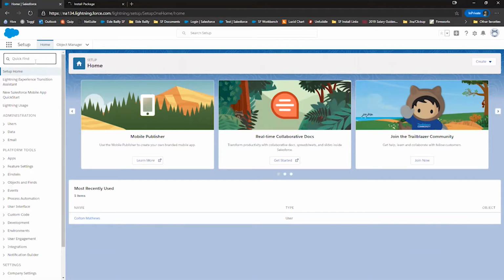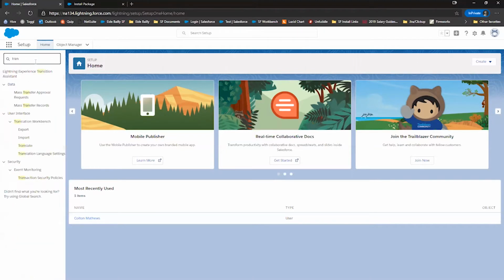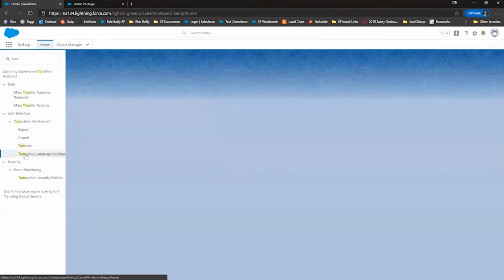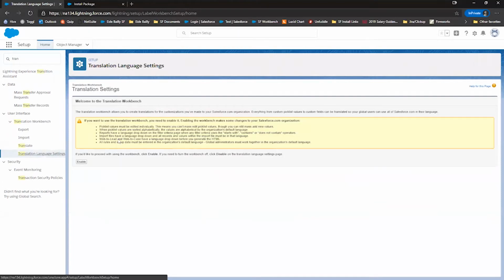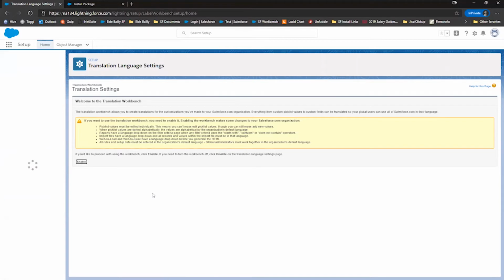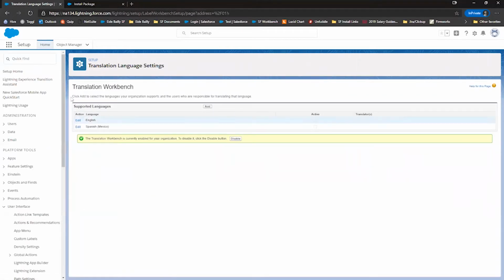First things first, we actually want to go to our translation table because this screening tool is available in both Spanish as well as English. And so we have built our translation for Spanish right into the package. So from here, we want to go to our translation language settings. If you haven't already done this, it's going to ask you to enable the translation workbench. So that's exactly what we're doing. Obviously, if you've already done this, you'll see a different screen, and you don't have to redo that screen. If you have already done it, you'll see what I'm looking at currently.